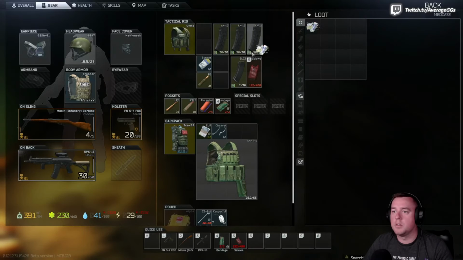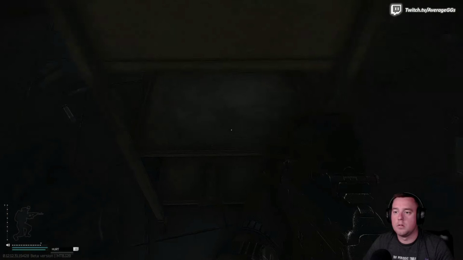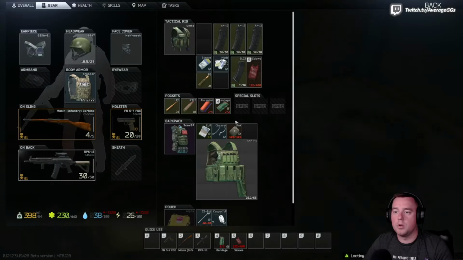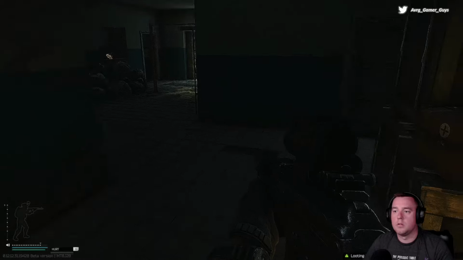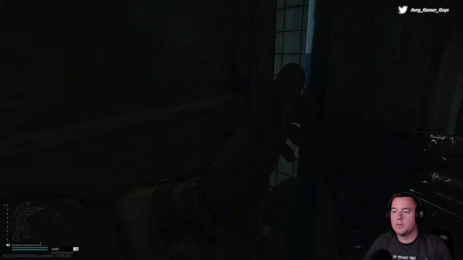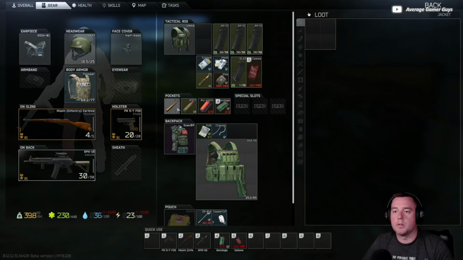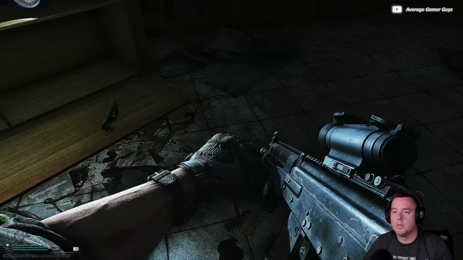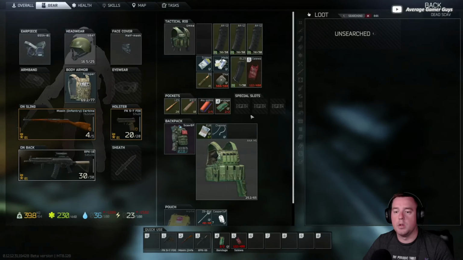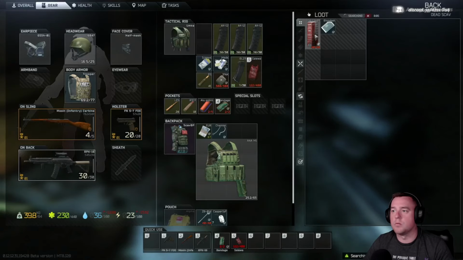We need to get our stomach and our... FAC will be good. Stomach and our leg up. Stomach's honestly probably even a little bit more vital than the leg, but just with how fast we're draining energy.